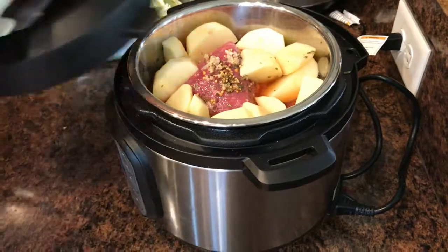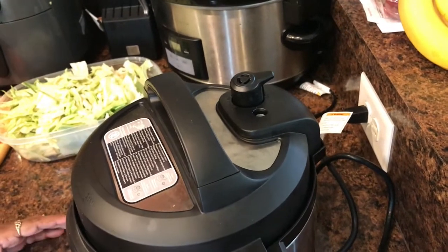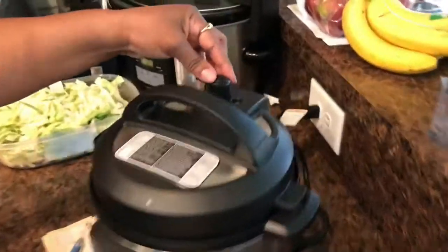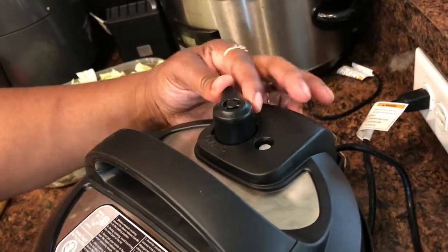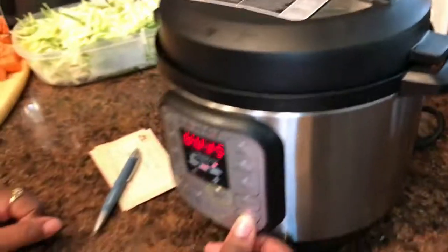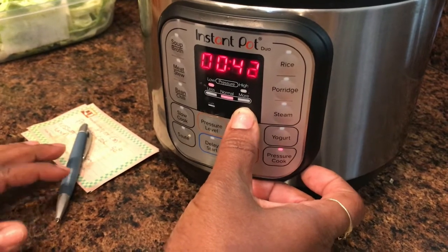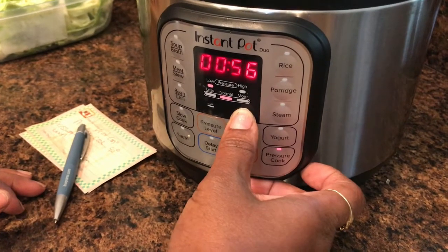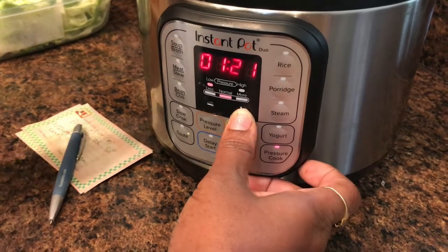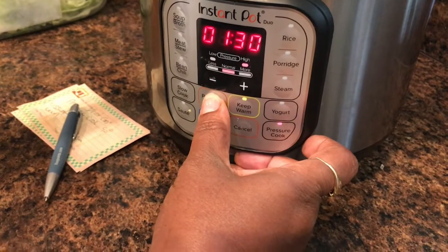All right, I'm gonna put the lid on, and then I'm gonna set the temperature. Okay, YouTube, we're gonna take the sealer and push it towards the back. We're gonna seal it closed. We're gonna turn the pressure cooker on. And we're gonna push the pressure level and turn it up to 1 hour and 30 minutes. On high.